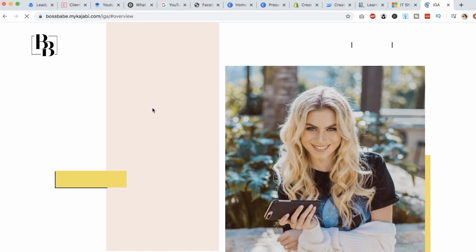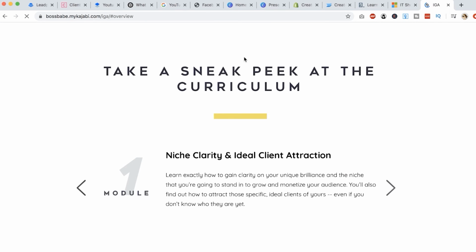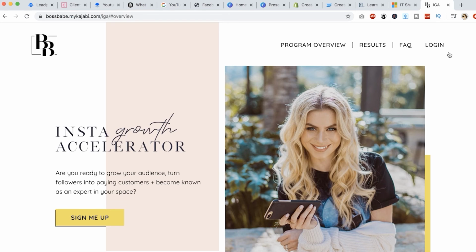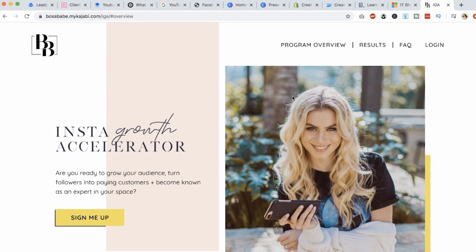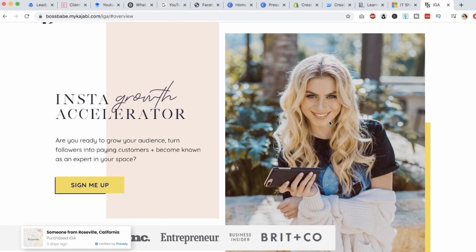So you might see landing pages for other businesses that are a bit different. So for example, right here, if you are a bigger business, you might have a more complicated landing page, and it might have different buttons. Here, these buttons are anchor links, so all it does is take me to another section on this web page. But so for example here, this is Natalie Ellis. She is the creator of Boss Babe, and this is her program, the Instagram Growth Accelerator, and this is the landing page for that program.